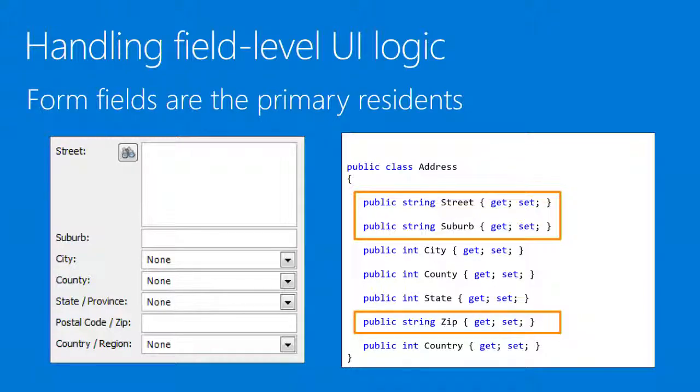But I want to highlight those 3 fields. All 3 fields in C# are string fields. But on the UI, they look different. 2 of them are single-line text boxes, and one of them is a multi-line text box. So where do you think you want to put that logic? You want to put that logic in the control builder and tick the property checkbox saying this is a text area or it's multi-line.